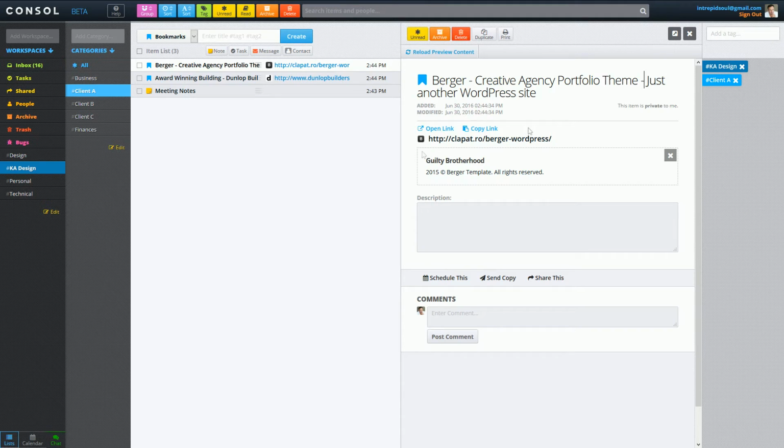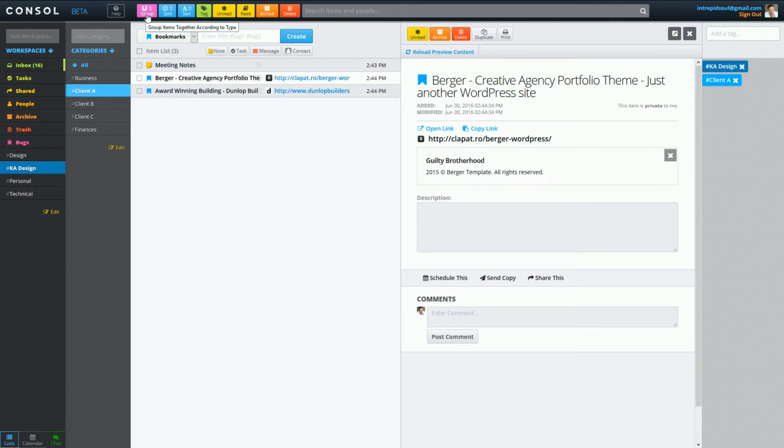Now, in a note-taking app, I might have 10, 15 notes related to this client. Where did I put those two bookmarks? Not with Consol. They're right here. I can always see them, and that's very helpful. And then you can just drag things around however you want. You can use these sorting tools to sort by chronology, or A to Z, Z to A, or you can group them by content type.